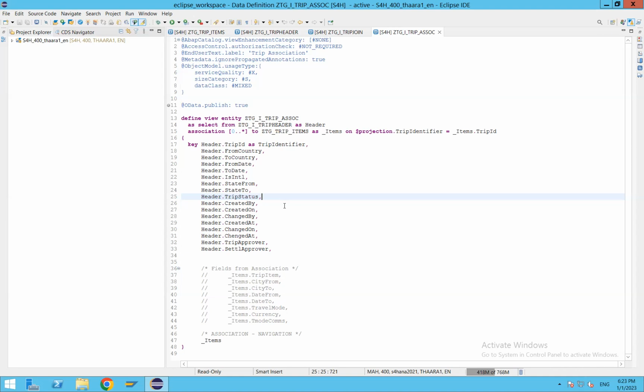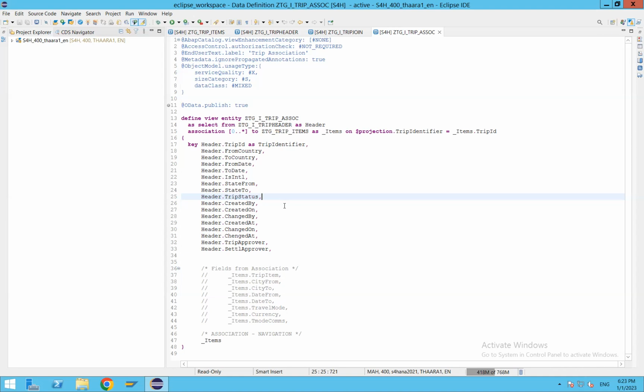So if we think this is going to be used in different verticals of the business, then of course it's our responsibility to create the CDS view considering all these factors. Adding more fields won't impact any of the business, but adding fewer fields definitely impacts the future enhancements of the customer programs.